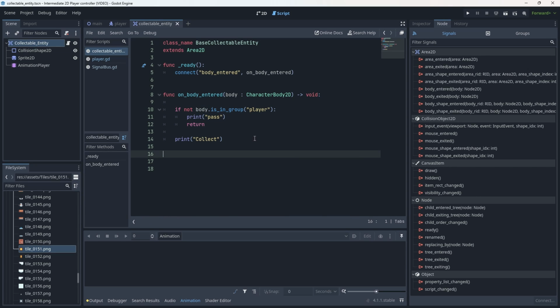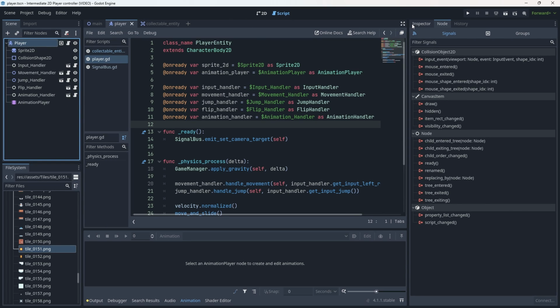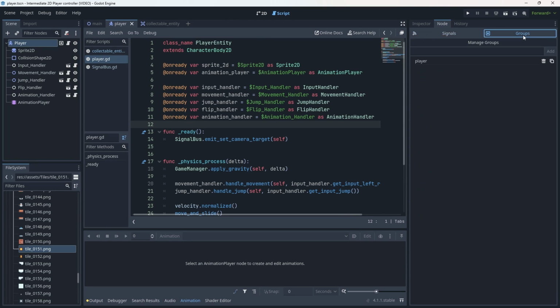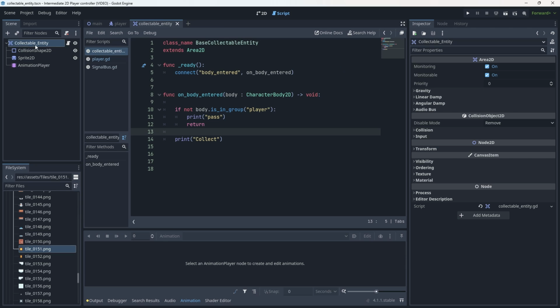So let's go to our player. Going to click on the player, go into the node, into groups, and then make sure that we have the player group. We do. So we have the group set up and it's doing all of the things. We now need to go into our collectible entity.